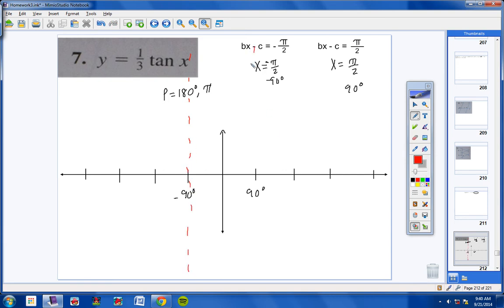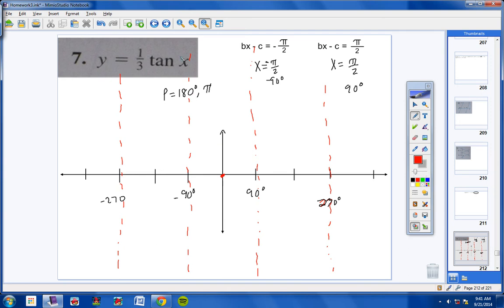There we go. I've told you guys you only have to do 3 sets of these graphs, so there's one set. Now we're going to add 180, so if we go over here it's going to be 270, because remember, in this problem the asymptotes are taking place every 270 degrees. Now let's come over here and put negative 270, or if you want to put negative 3 pi over 2, you're welcome to do that. It's totally fine.